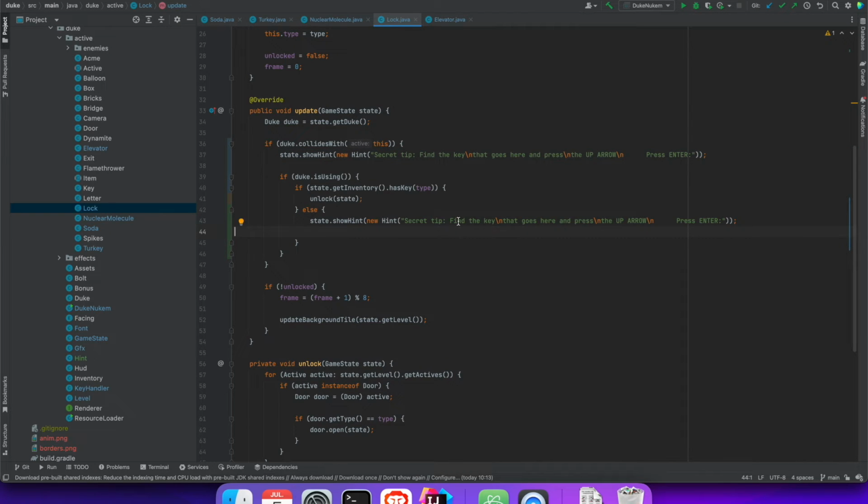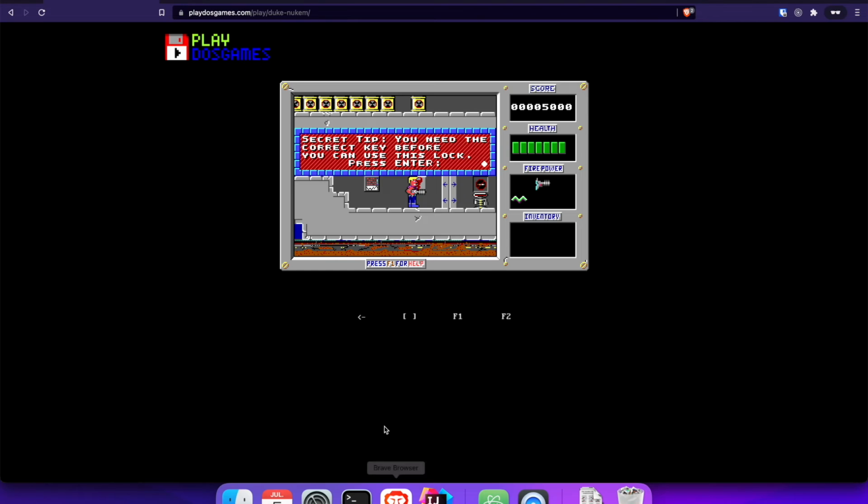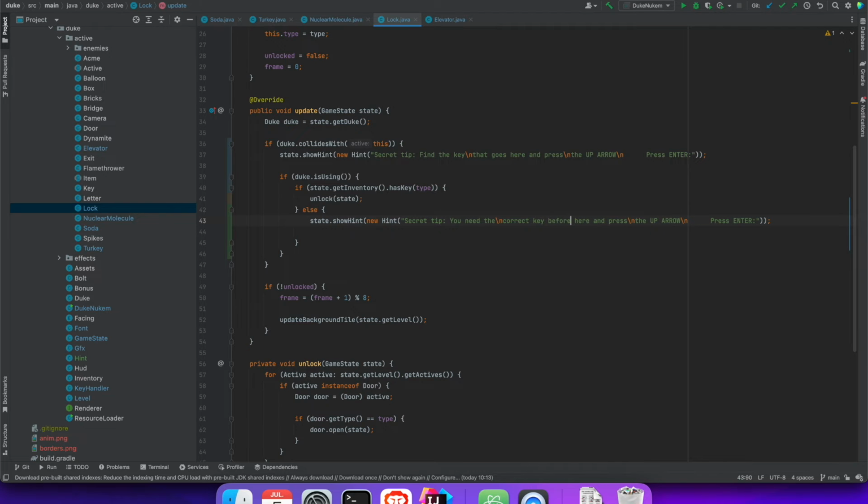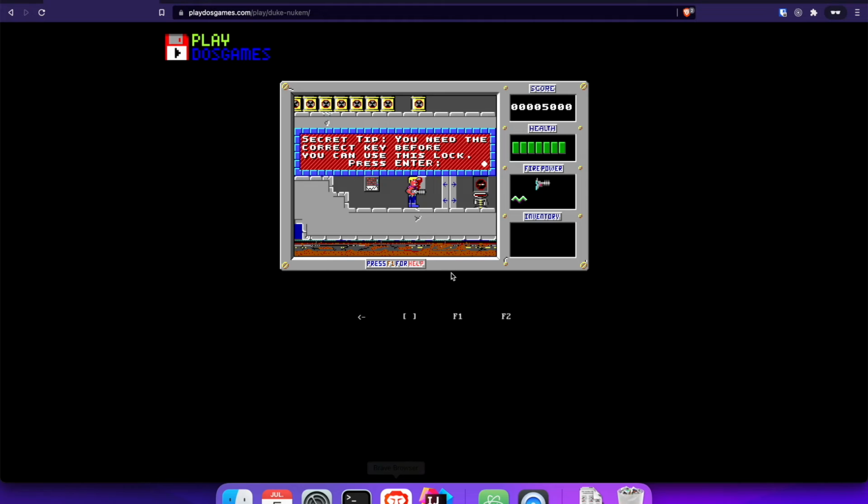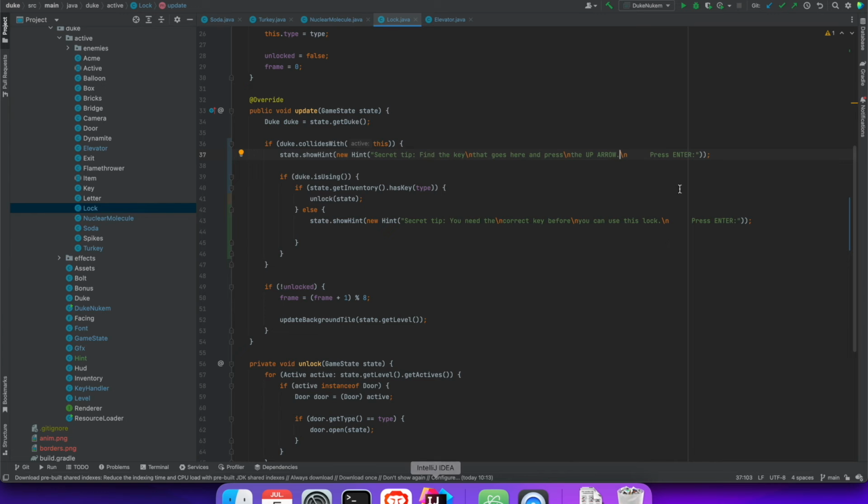Secret tip, you need the correct key before you can use this lock. Dot. All right, and then press enter.